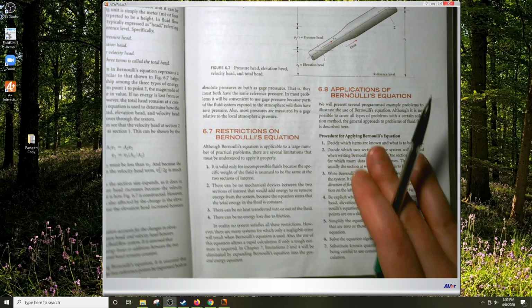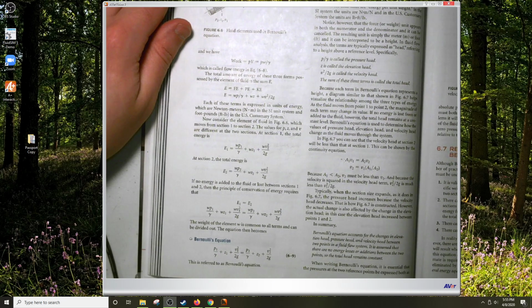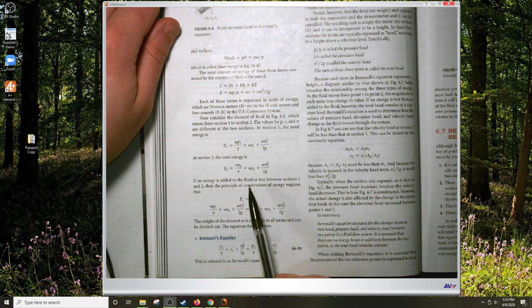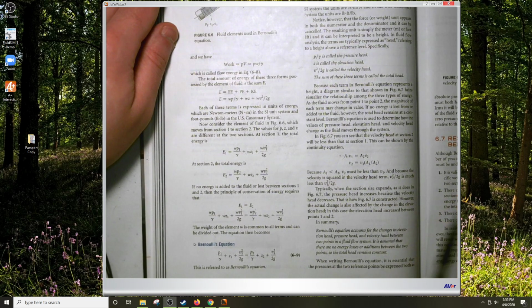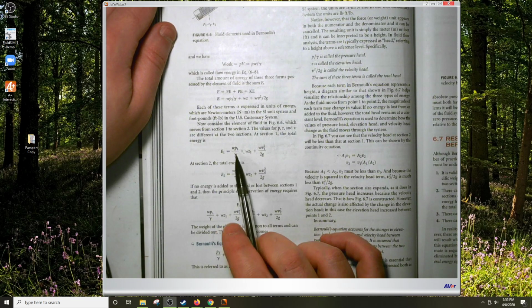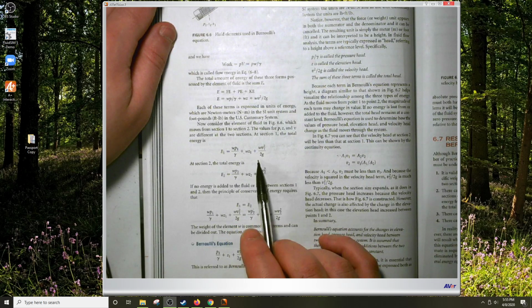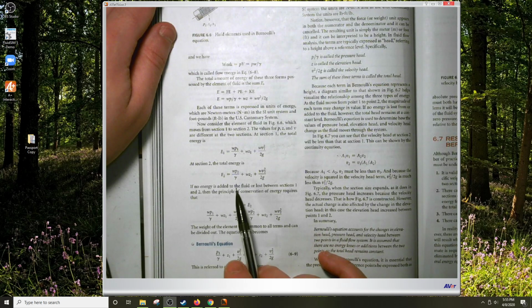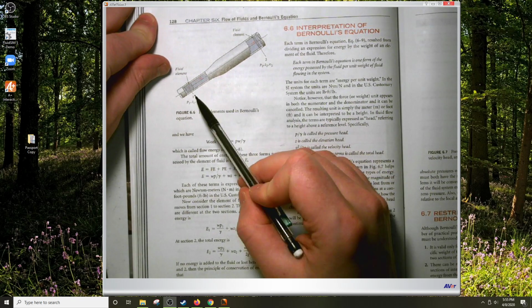Moving on to how this gets plugged into Bernoulli's equation. Bernoulli basically stated this simple fact right here: energy going into the system equals the energy going out of the system. So it's conservation of energy, and Bernoulli is using that conservation of energy as a basis for his equation. So here we see that E1, energy going in, is our flow energy plus our potential energy plus our kinetic energy. And same with E2, except this is at point 2 in our circuit, or pipe. So we have point 1 and point 2.